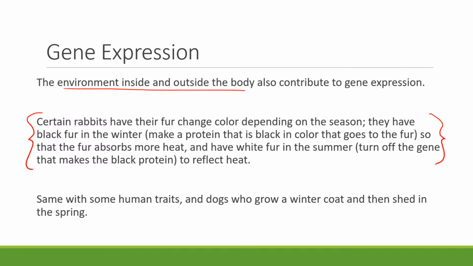Is there a human example where the environment affects gene expression? There is. Do I have one off the top of my head? No. The ones I have are more inside. Environment inside the body, going back to that insulin and glucagon. It reads your blood sugar levels and says, do I need to have insulin right now or do I need glucagon right now? Do I need more sugar or less sugar in my blood? And so they'll change the production of insulin and glucagon.